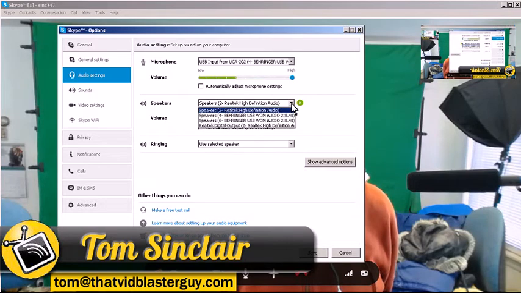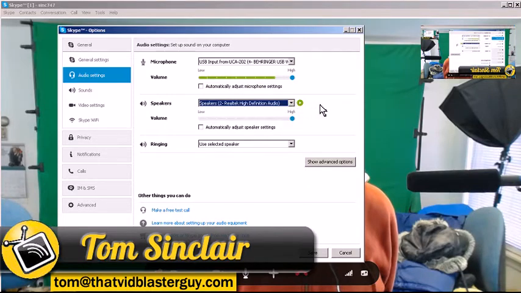Now I'll drop this down, and you see I've got 4 different audio device possibilities. And the one that I'm choosing is basically a speaker output on the back of my PC, where I've taken a 1/4 inch stereo jack and plugged it into the speaker port, so I'm picking up stereo, and I've routed that into my mixer.